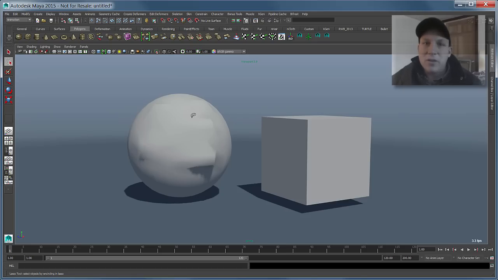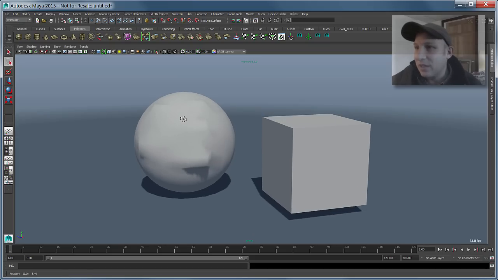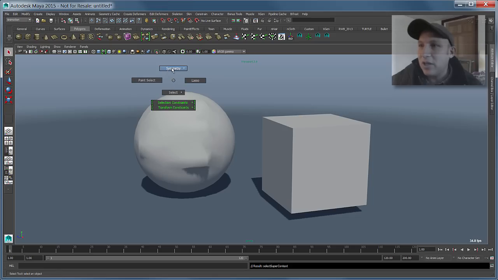What we went over was some of the move options that have been changed, specifically working with pivots, the fact that the tab key will take you into the drag select mode so you can paint your selection, the tilde key puts you into the tweak mode, and that if you hold down the Q key and hold down your left mouse button, you get a radial pop-up for different types of selection options. And we went through and queried the lasso tool and made our own custom hotkey for it.